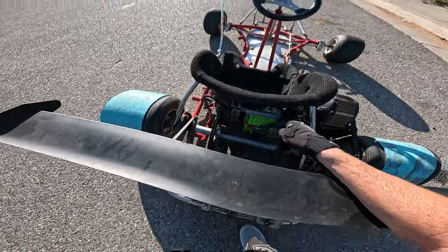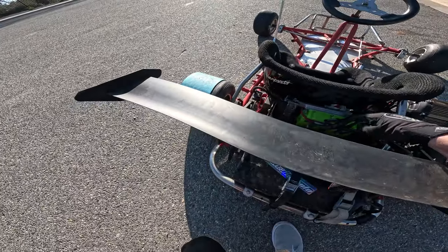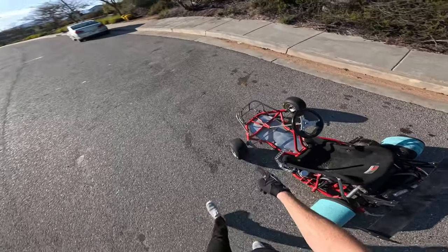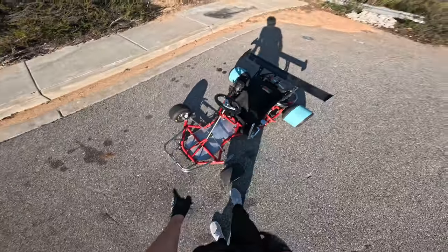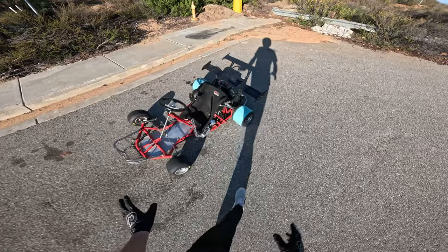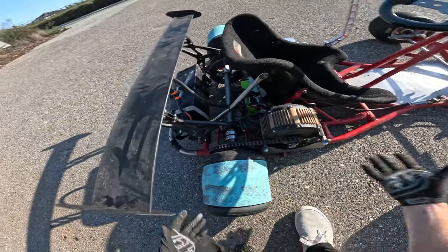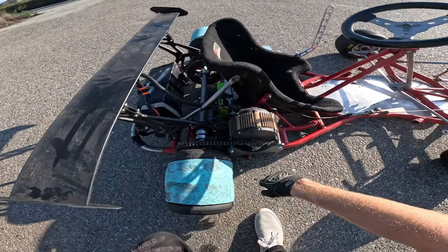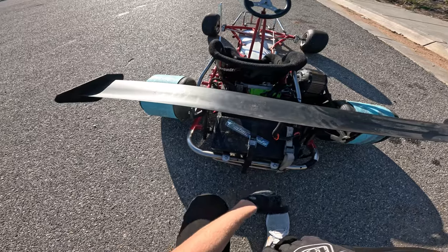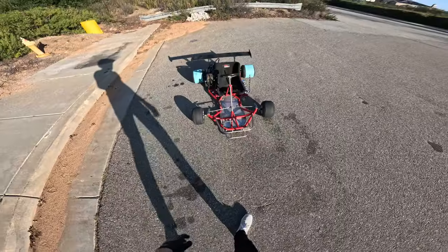This controller is only about 350 bucks. You can get a BAC for around a thousand, but this thing's only 350 and runs 72 volts just fine. A lot of people wonder why I have a handbrake and not a foot pedal — it just didn't come with one. Got an Amazon go-kart wing, super cool. Basically: get a motor, use a universal bracket, bolt it up, and you're good to go. The go-kart already has all the hardware. Mount the motor, mount the controller, battery sits where the gas tank was — that simple.